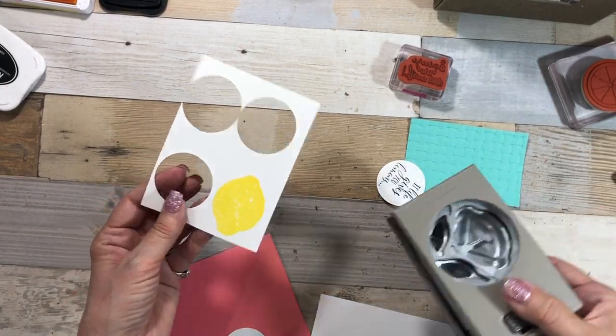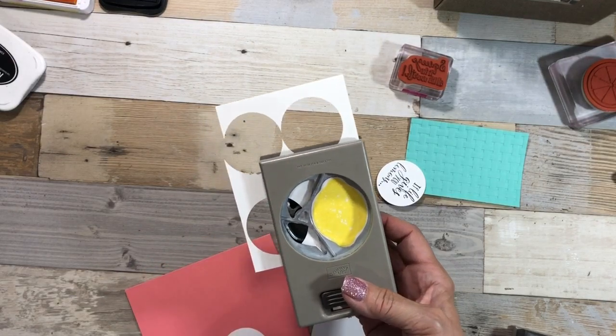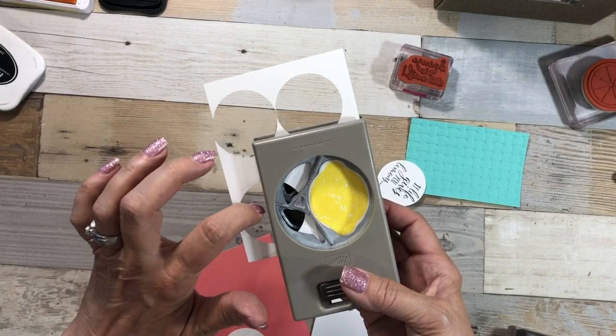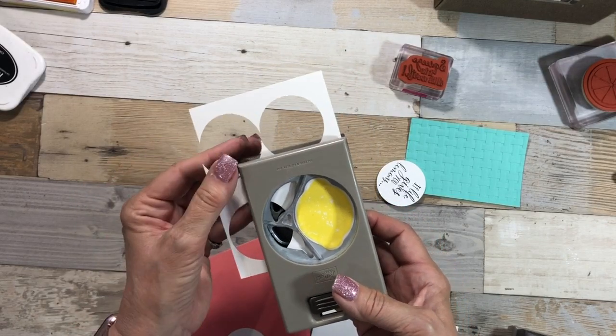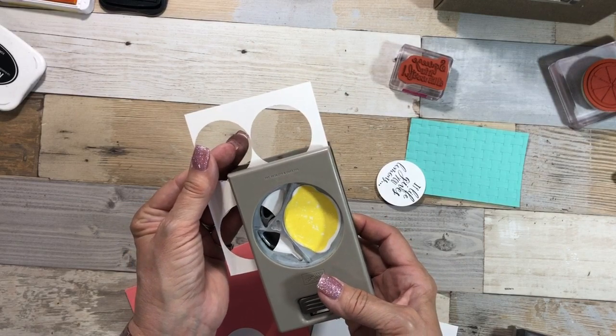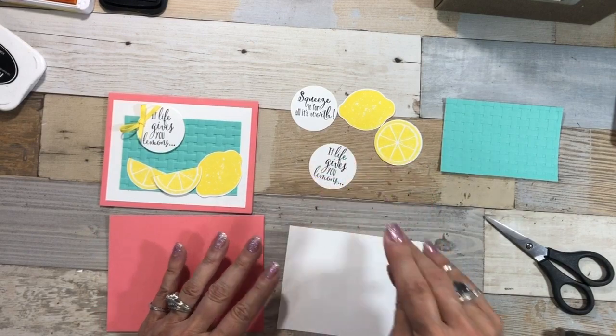And now we can bring in our punch. So notice the reason why I would have messed up my sentiment that I'd already stamped out if I didn't punch that first. Sometimes you have to go from left to right or right to left depending on your punch. I have all my pieces punched out now, and so we're going to just assemble.